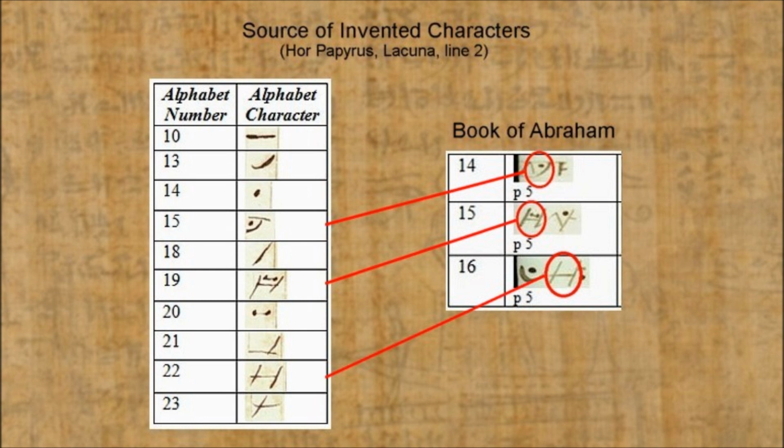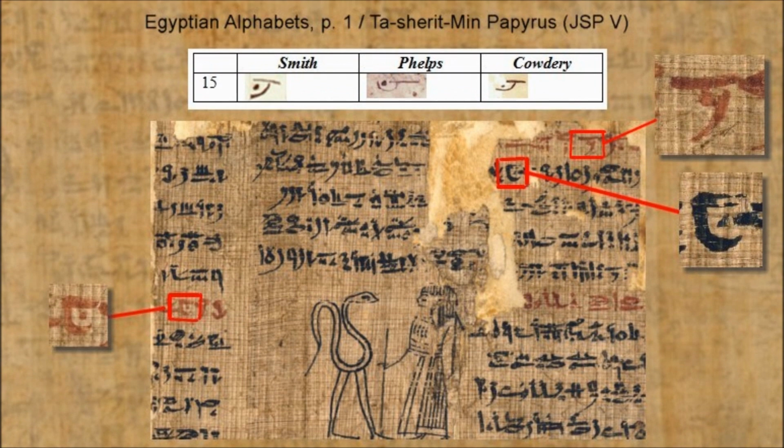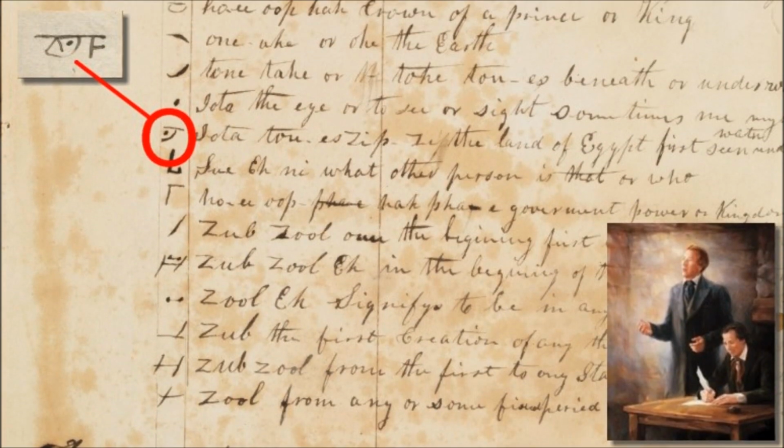The development of this and other associated characters in the Gale was to give the history of one of the female mummies and to explain how she came in possession of a record written by a Hebrew patriarch. The origin of the character, therefore, is likely the Ta Sheret Min papyrus, found on the breast of one of the female mummies that Joseph Smith associated with ancient Joseph. Understandably, Joseph Smith would later draw on this discussion to explain the lineage of Pharaoh in Abraham's day, but it doesn't make sense in the reverse.